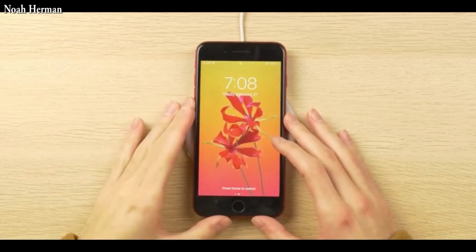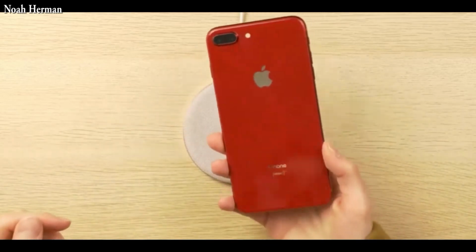Next would be design. It's an iPhone. It's seriously just an iPhone, and that is enough reason for most people to buy the 8 Plus. It's a 5.5-inch 1080p LCD display with a screen-to-body ratio of 67.4%. So yes, it still has humongous bezels, a really huge top head and a really huge chin, but it's an iPhone. It's the iPhone 8 Plus. It's premium, seriously premium. It also has a glass back and supports wireless charging, but the major thing is it's an iPhone.